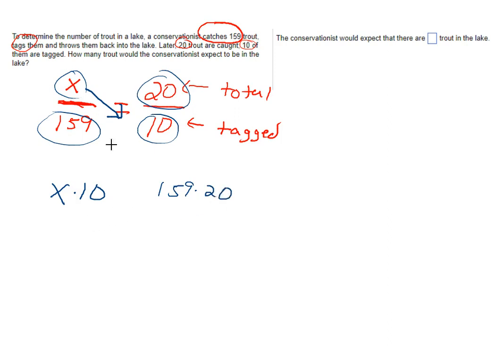All right. And remember what we do when we cross multiply is we set the results equal to each other. So we're going to get x times 10, which is 10x on the left-hand side. And here, I guess we should multiply together. What is it going to be? I should have grabbed a calculator when I had a chance.